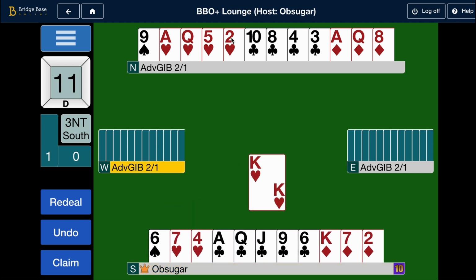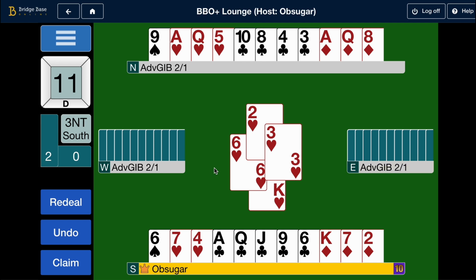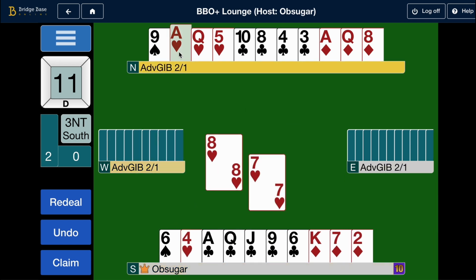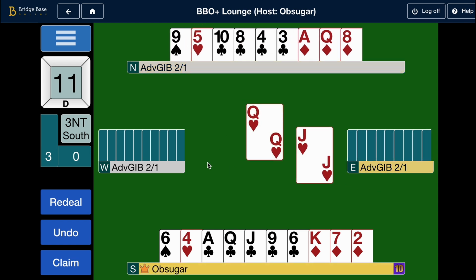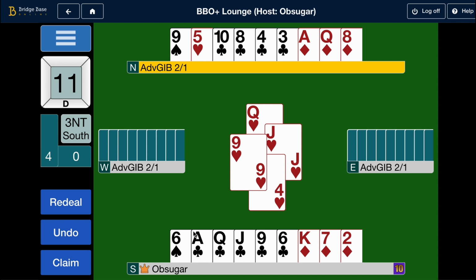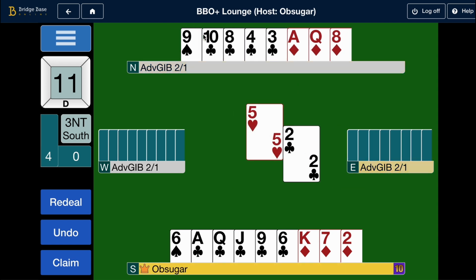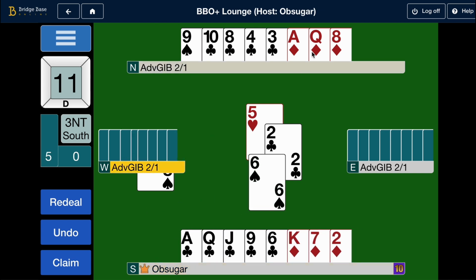So all we do is simply lead the hearts and count how many times they follow. They need to follow 3 times. Once, twice, and hallelujah. We didn't have to risk the finesse because we established the 5. It would have been more dramatic if I'd saved the 2 for that. But we get that trick.